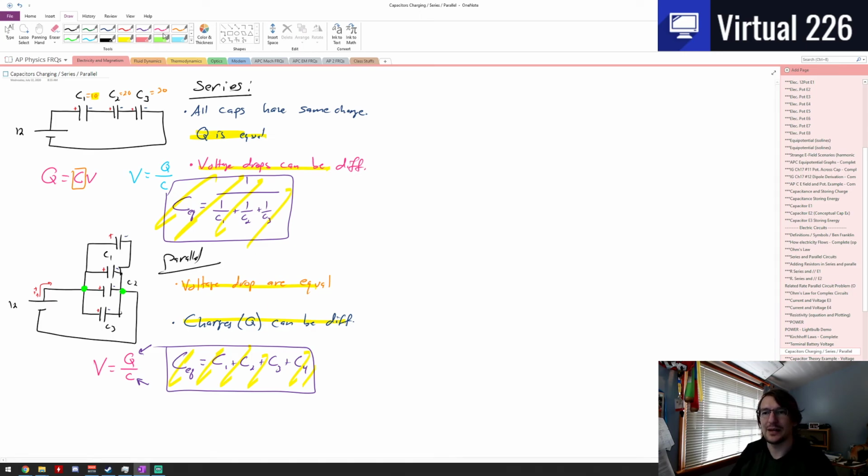If we want to actually include a circuit that has both resistors and capacitors, things start to get pretty complicated. We need to use in some way this voltage drop equation in a Kirchhoff's law, and things get a little hairy for physics too. In order to do this, we'll actually need to go into AP Physics C and employ some calculus. So the next video is an optional one. If you want to do the AP Physics C stuff, you can check that out. But for AP Physics 2, this is all we need to know.